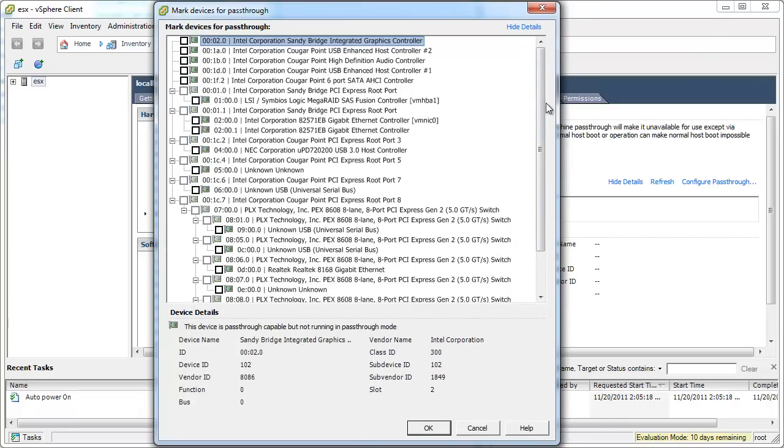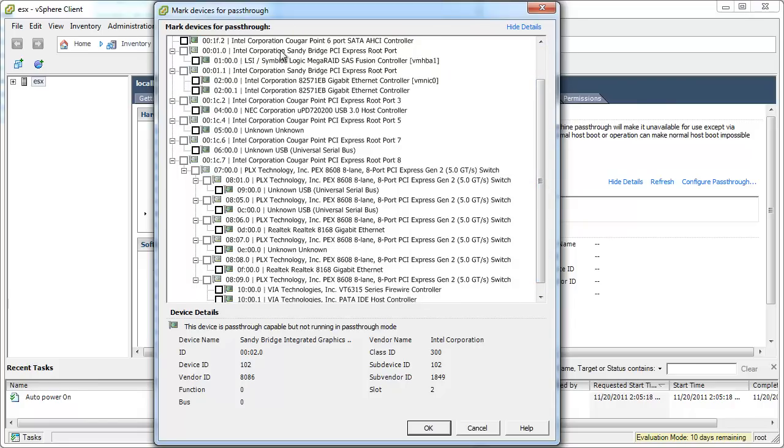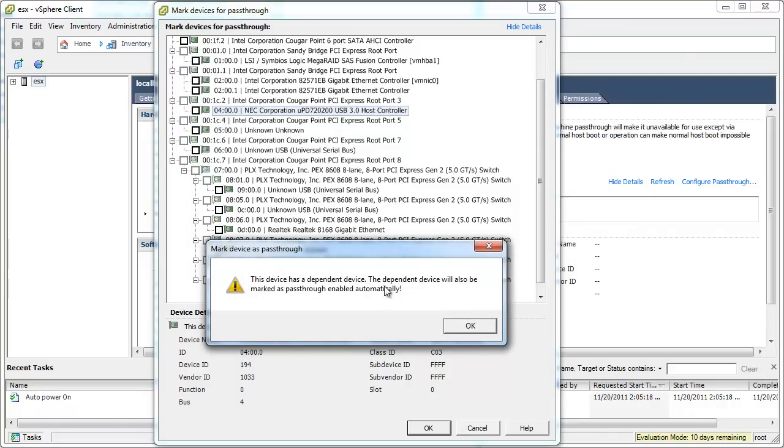Okay. Next, all the Sandy Bridge and Cougar Point stuff, I did not have luck isolating USB 2.0 or 3.0 on the motherboard for VMDirectPath, so I kind of gave that up. RAID adapters you can do. They work fine. But this specific example, I want to use USB 3.0. It's based on the NEC chipset, I happen to know, so it was easy for me to spot in this case. So when I turn the checkbox on, it gives me a little warning.